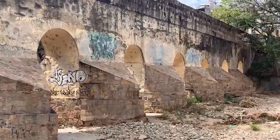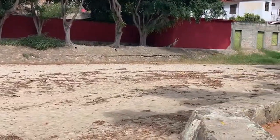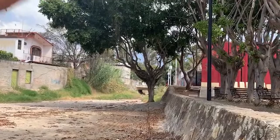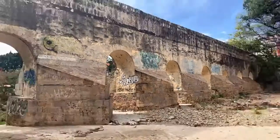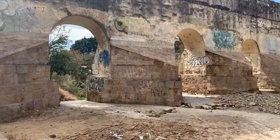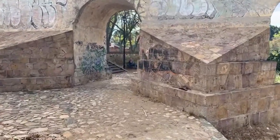We'll just walk around the aqueduct, and then, as I said, we'll go into the neighborhood. From some of the videos I saw on the internet, there's water here. You can see that it looks like a river, or an artificially made river, where the water comes from the hills back there. And I've seen videos where there's been water here, and they call this a Cascada, waterfalls, of course. Cascada is waterfalls in Spanish. It comes from cascade. I mean, I think cascade comes from Cascada.